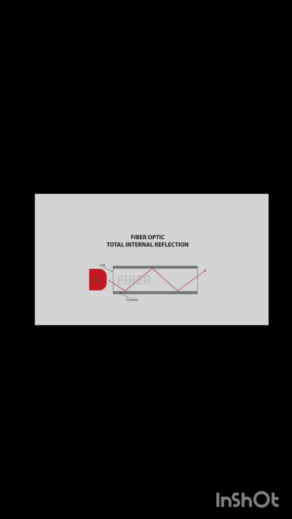Just see this figure. When light enters this optical fiber, it undergoes total internal reflection inside the medium for a long distance. So the light does not escape from the optical fiber, and we can see the light at the end of the fiber. This application is widely used in our daily life, mainly in communication systems and the medical field, like endoscopes and high-speed internet cables. So the principle behind it is total internal reflection.